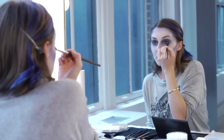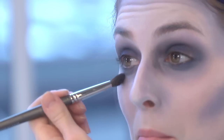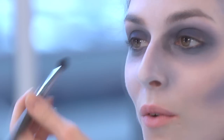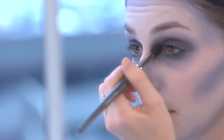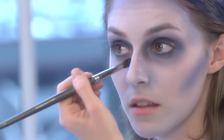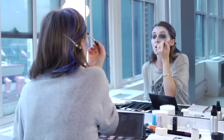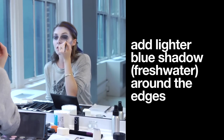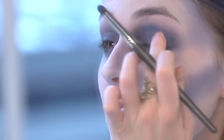When you're doing Halloween makeup, it's definitely gonna go through a phase where it looks messy at first. And always keep in mind that doing a face paint is kind of like cleaning your room. It looks worse before it looks better. And as you can see, I'm not being super careful about my blending. Once I finish with the dark blue on both eyes, I'm gonna go in and add the lighter blue just lightly around the edges and blend it with my finger.